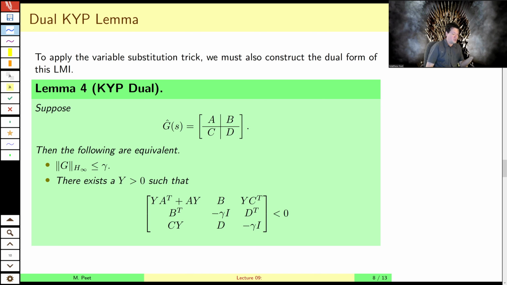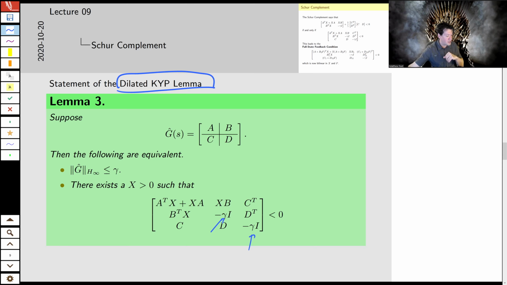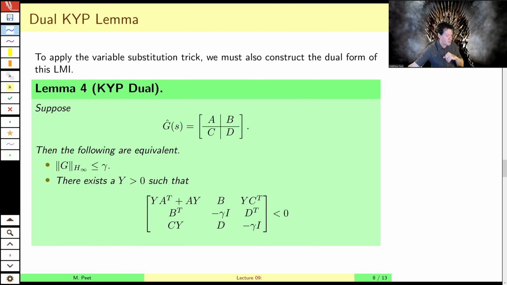So there is such a dual, right? And the derivation of it is relatively straightforward. It's one slide on the next slide, but I'll just state what it is. So for comparison between this and this, if we just look at these two in sequence, there are two main differences. The first, of course, as for the dual Lyapunov inequality, is that A gets swapped with A transpose.